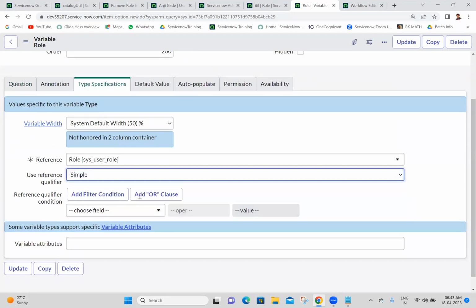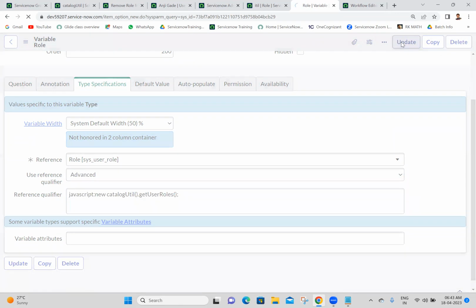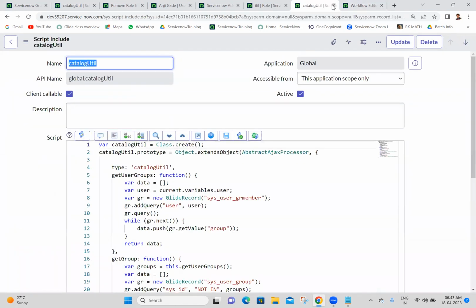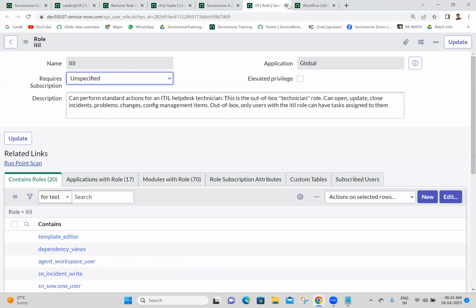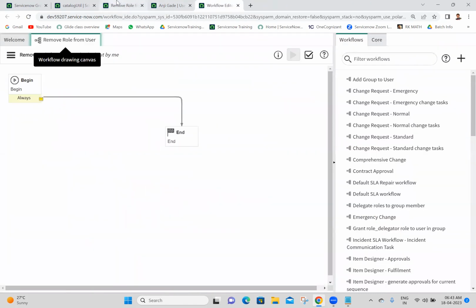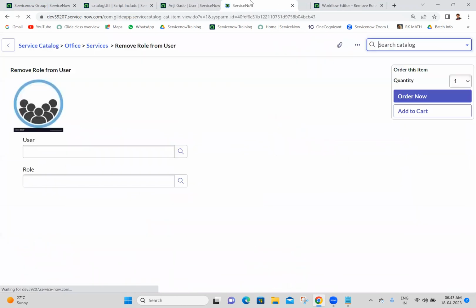So here we have the advanced configuration. Yes, I'm updating it. I'm closing all the not required things. Yes, I'm trying it.